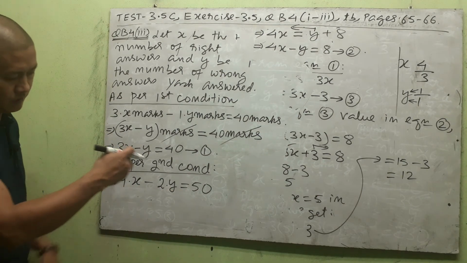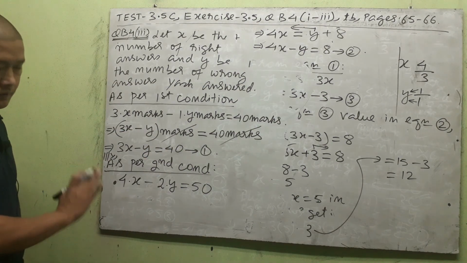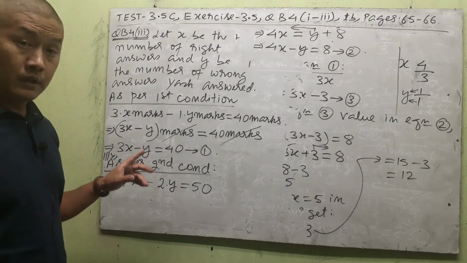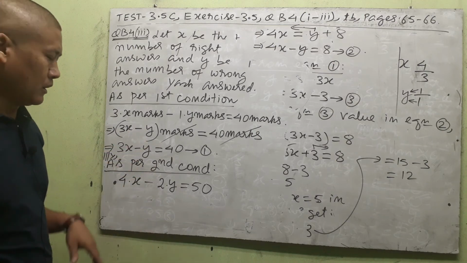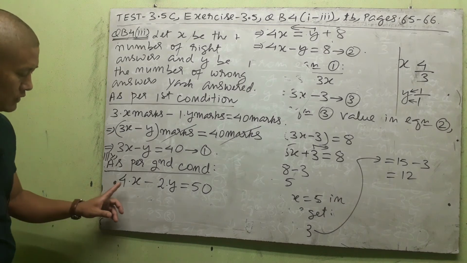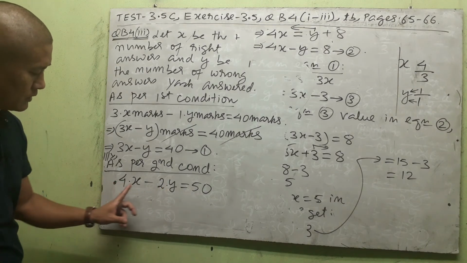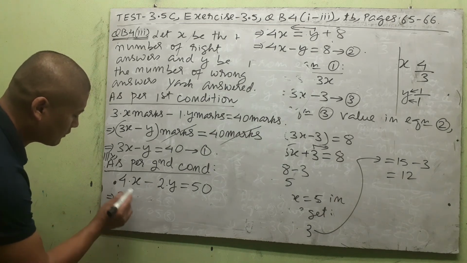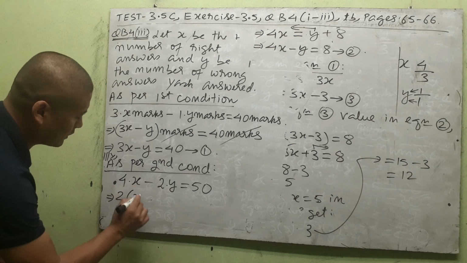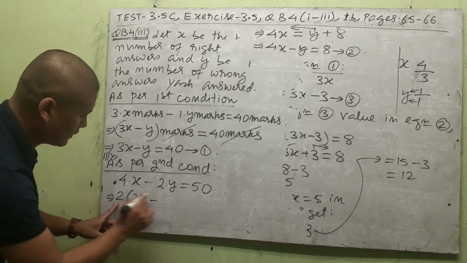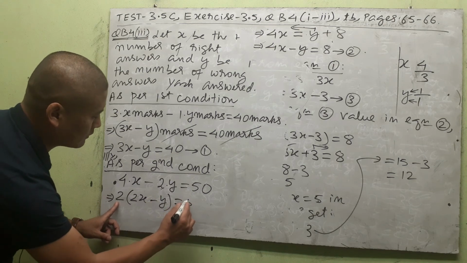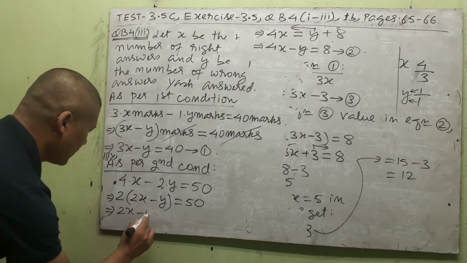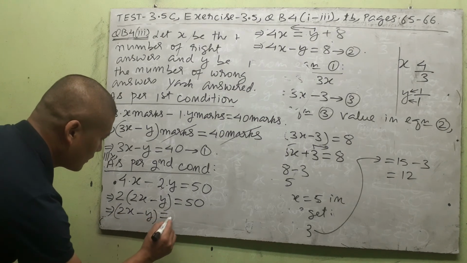Now it's always good to check your equation before you start solving to see if there is any common factor, and remove them. Why? So that the equation will become smaller and simpler, and we know simpler equations are easier to deal with. So here we see 2 is common with all these 3 terms, right? So we can take out the common factor 2 outside, then 2 2s are 4, and here x minus 2 is outside, so only y now inside is equal to 50. That way you're going to get here 2x minus y, this one, is equal to 50.